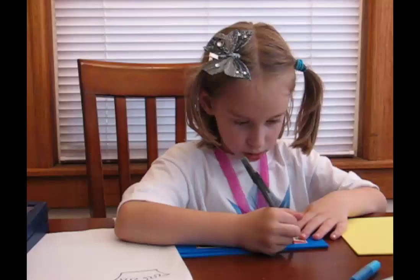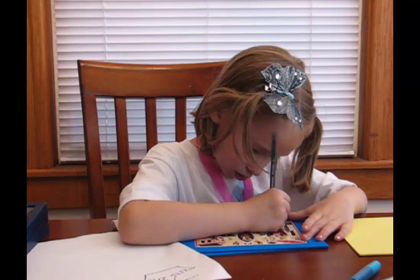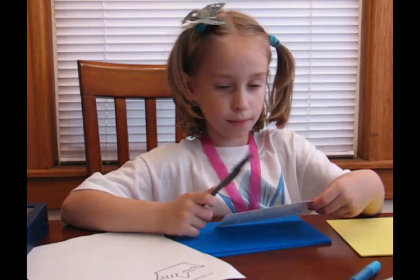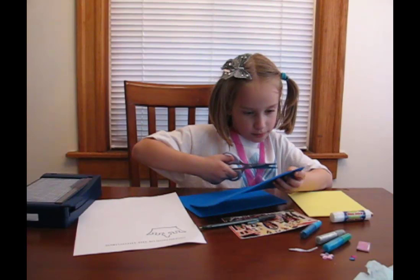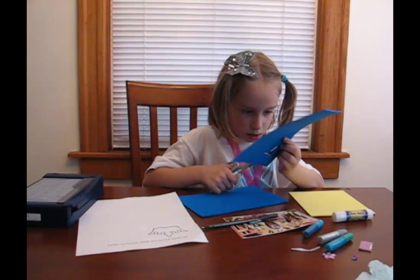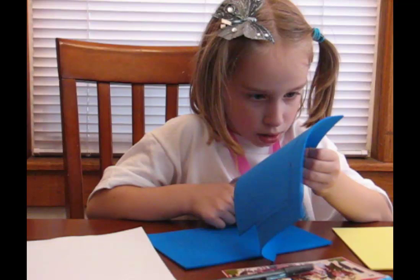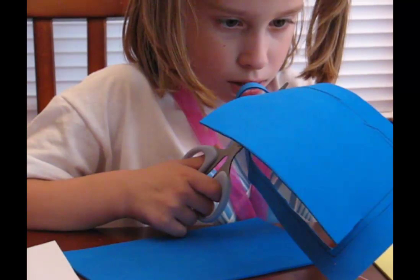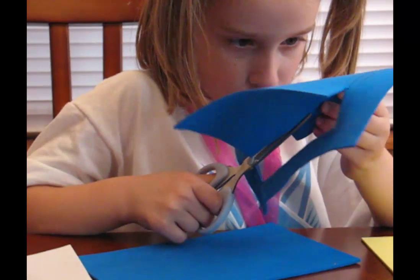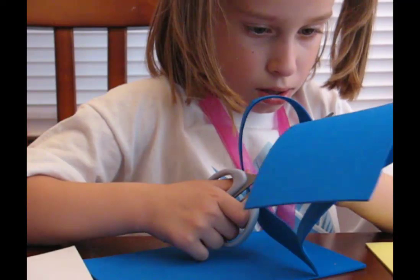The first step is to trace the edges of your icon onto the blue craft foam. This will be used as a guide to cut out a hole for your picture to show through. Poke a hole into your foam with your scissors and then begin cutting slightly inside of the line so that the frame will overlap part of your picture. And this side of your foam will be the back side, or the inside rather, of your frame, so that the line you've drawn will be hidden.